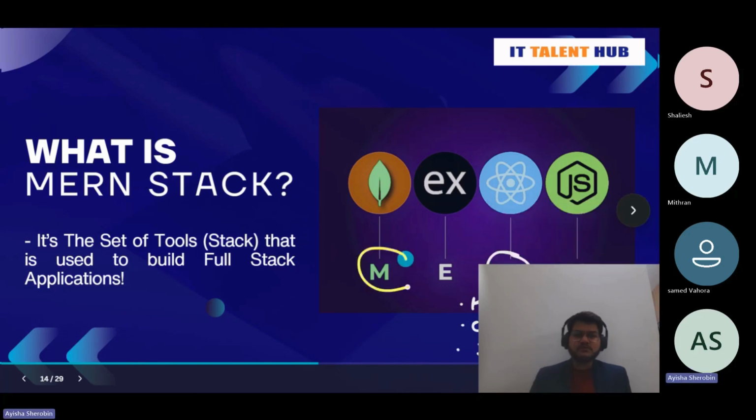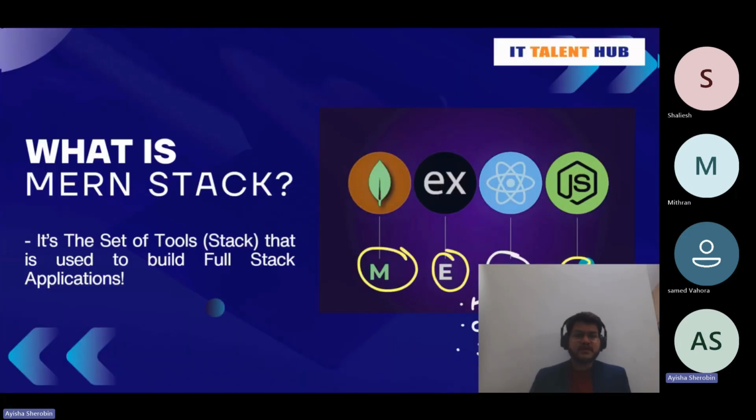And in order to create the backend of any application, you have to use MongoDB, Express, and Node. Now let's debunk the myth of MongoDB, Express, and Node.js. You must be wondering, for front end only one technology is enough, and for backend we need all three other technologies. Well, yes, there's a reason for it, because backend is a very vast concept. What is backend again? Let's move forward.